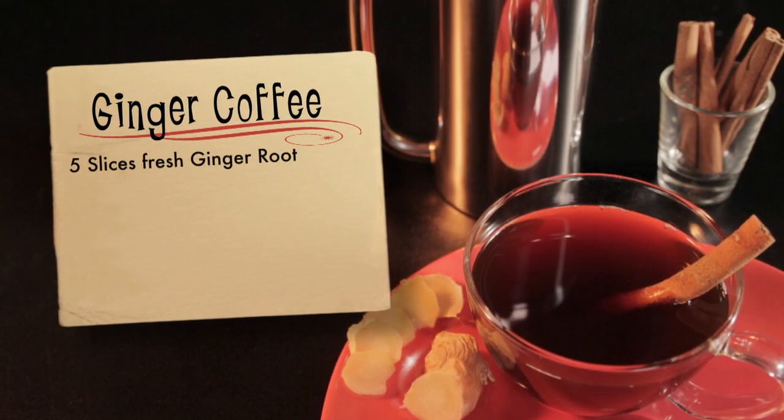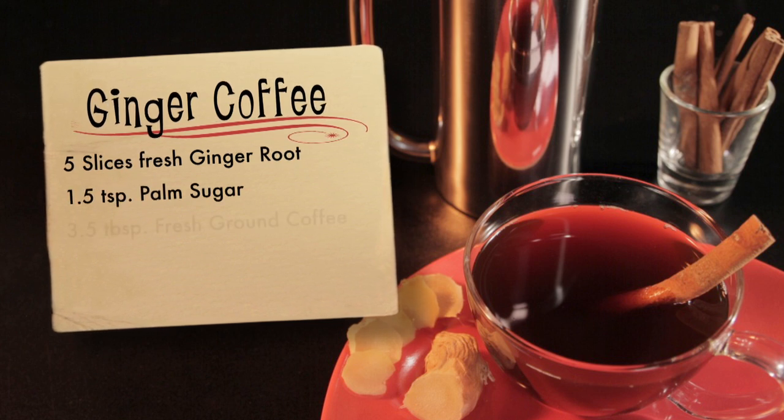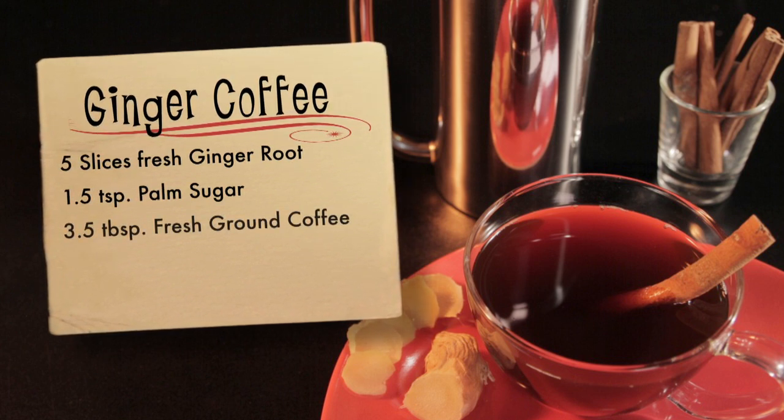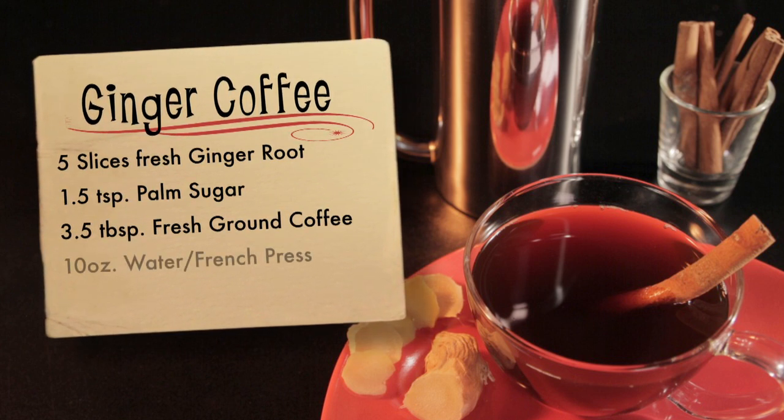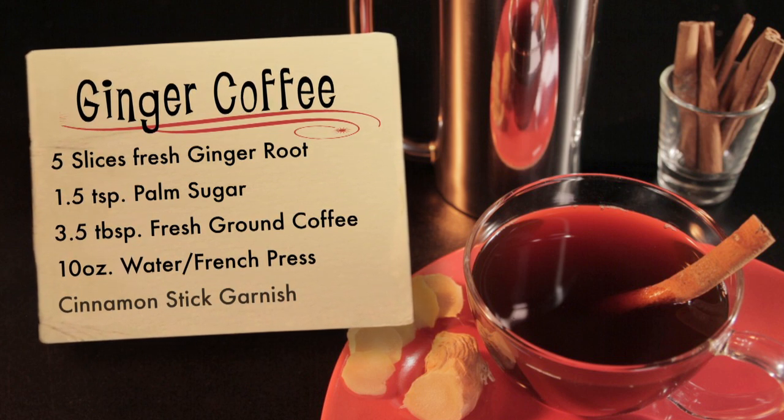We'll be using 5 slices of fresh ginger root, 1.5 teaspoons of the palm sugar, 3.5 tablespoons of fresh ground coffee, and we're going to be using Blue Thunder by Klatch Coffee Roasters today, and that's all going to be added to 10 ounces of hot water.